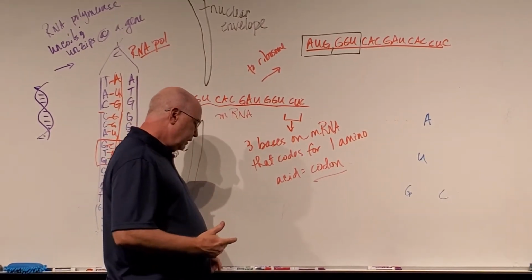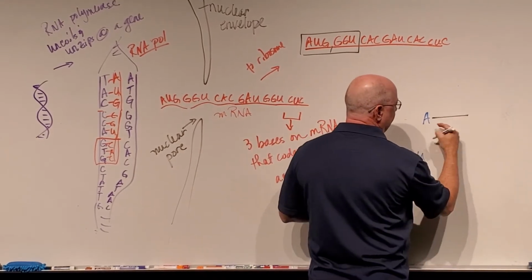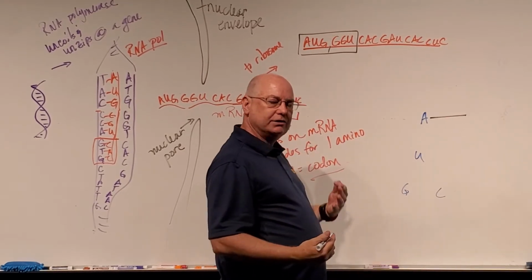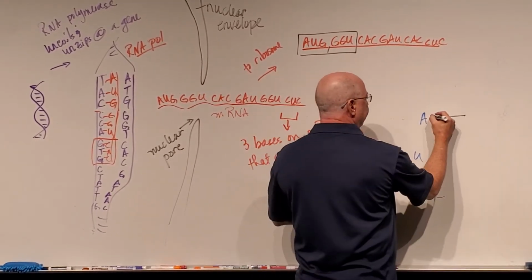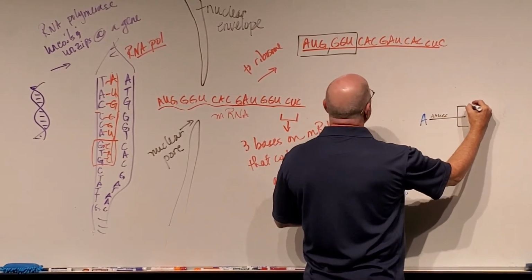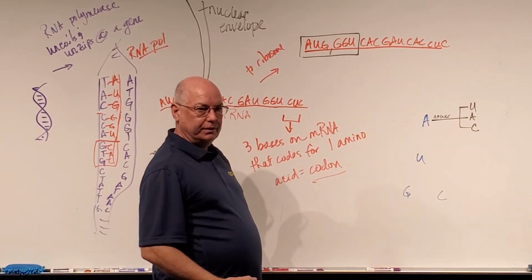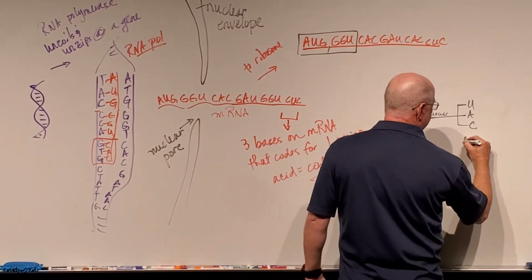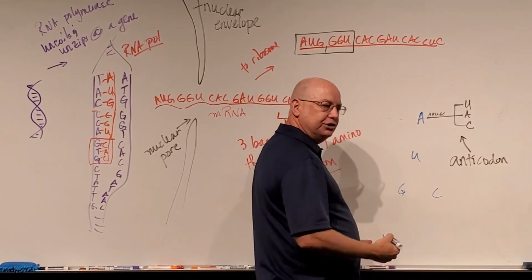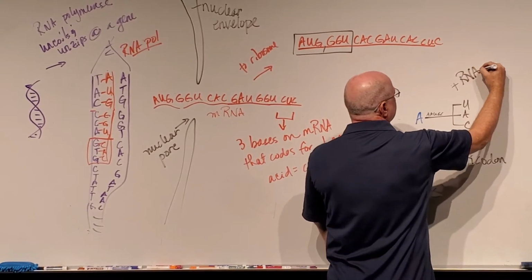Now, the transport molecule that's going to be carrying the amino acid around is going to have a whole bunch of bases. It is a piece of RNA. It's got A's, U's, G's, and C's on it, and I have all these little letters here. But in one part of the molecule, 3 letters will stick out more than the others. And this area right here is called an anticodon. It is a series of 3 bases on a molecule called tRNA.